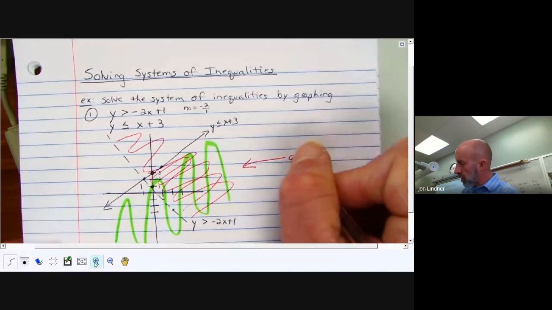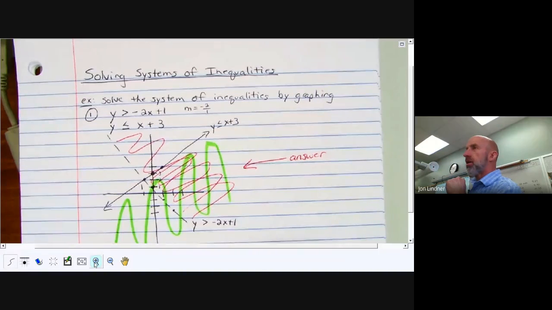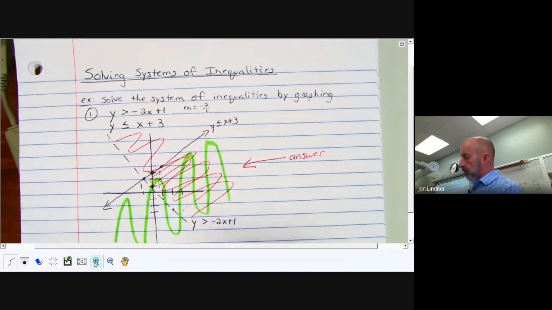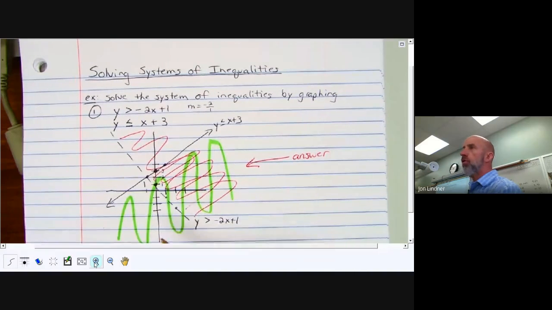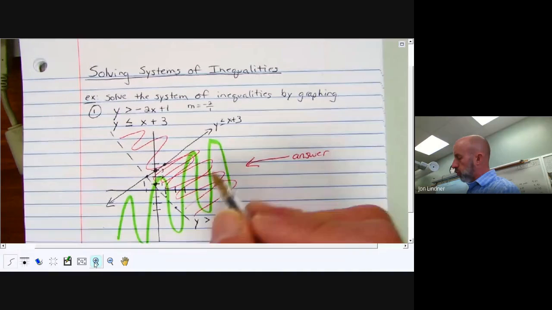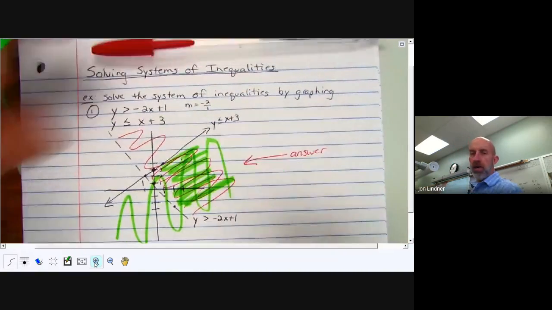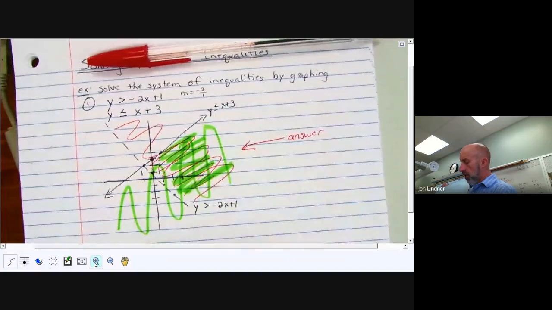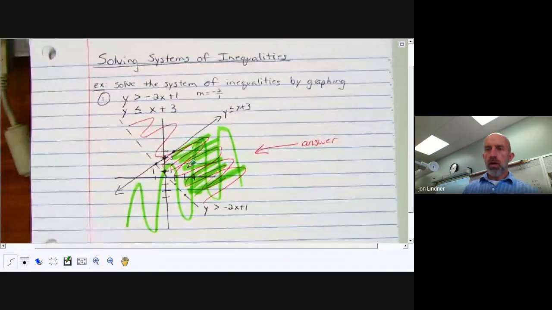Put in your notes. This is the answer. So when you're shading this, in your homework, don't shade this part down here. And don't shade this part up here. Shade where they're going to overlap. All right? Only shade the overlap places where they are both true. Okay? In this area, right in here, they are both true. And if we check this on Desmos, it's going to confirm what we said. All right? So let's make sure that we know how to do this on Desmos as well.